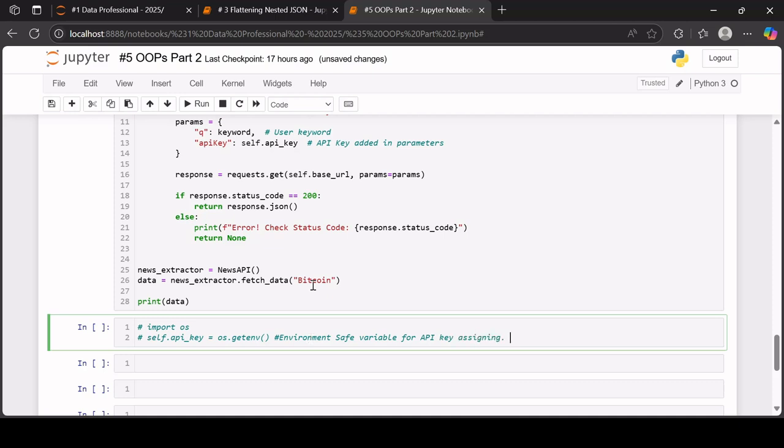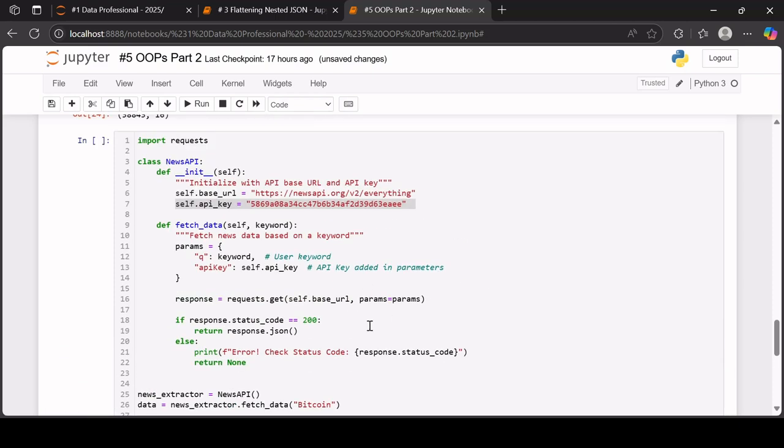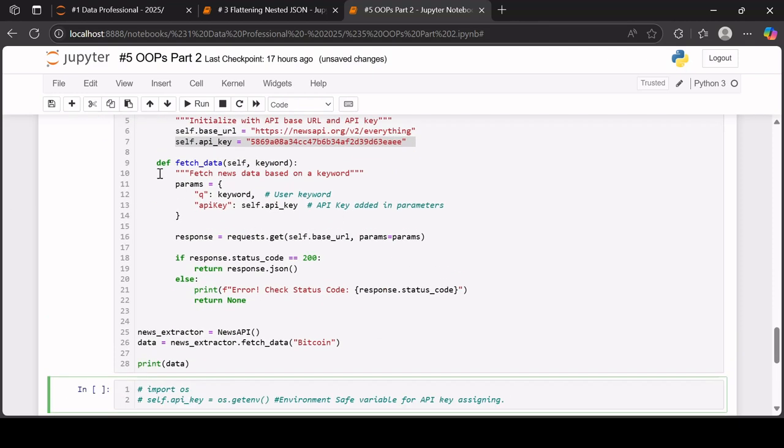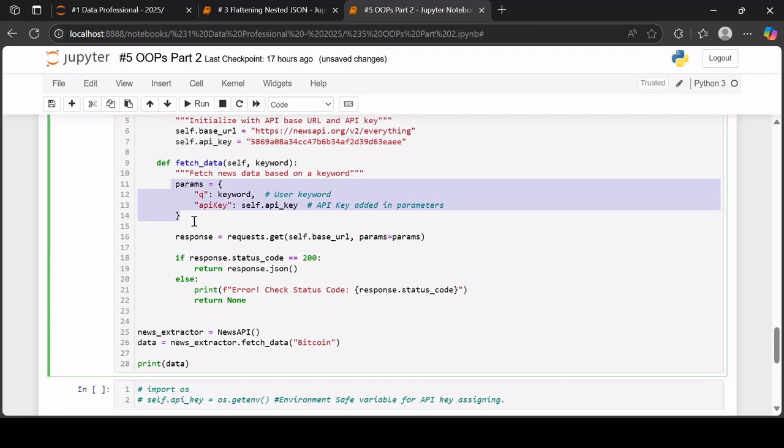So do give this a try, and if possible, I'll put down any useful link for learning purposes, right? So yes, now I believe we had created a dictionary over here, put the keyword API key, then an if else condition, and when I'm calling the object, I have given Bitcoin, but I can give anything else over here.